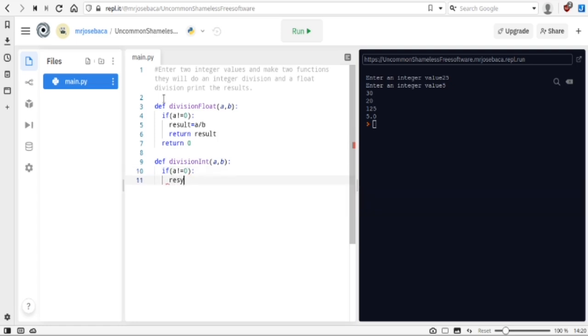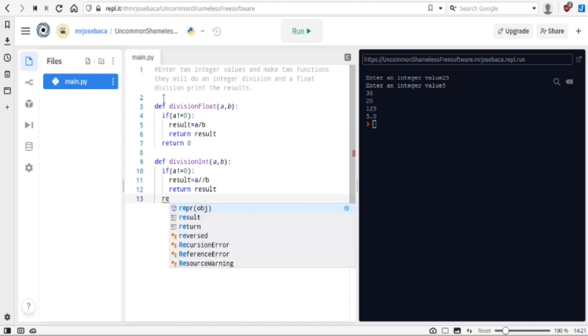So we start by writing our variable result, and here I'm going to make the division. Because this one is an integer division, we need to add the double sign. Now I'm going to return my variable result because it's the one that has the value stored. The final step is to return 0.